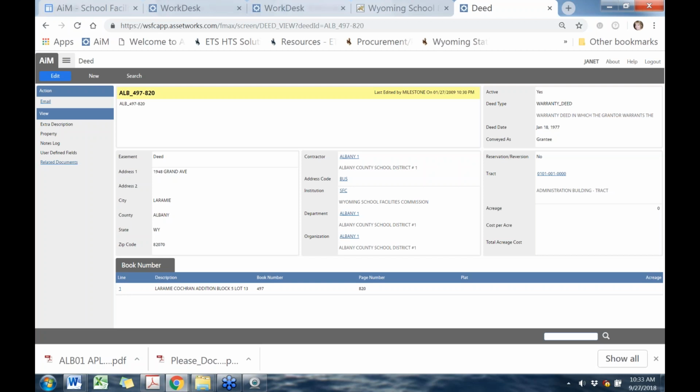Then we'll look and see exactly where it's located, and if it is indeed right across the street, we'll probably attach it to one of the other properties. So it kind of depends after we look at it.